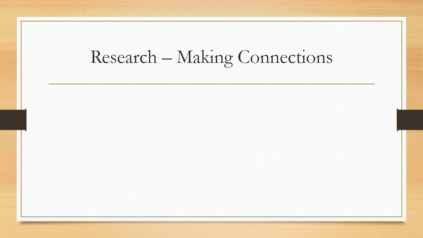And that's exactly what you should be doing all throughout whatever part of the paper where you talk about the research. What does this source have to say about this topic? How is that similar to what the other sources have to say about this topic? Remember, the sources are talking to each other. So show the connections.